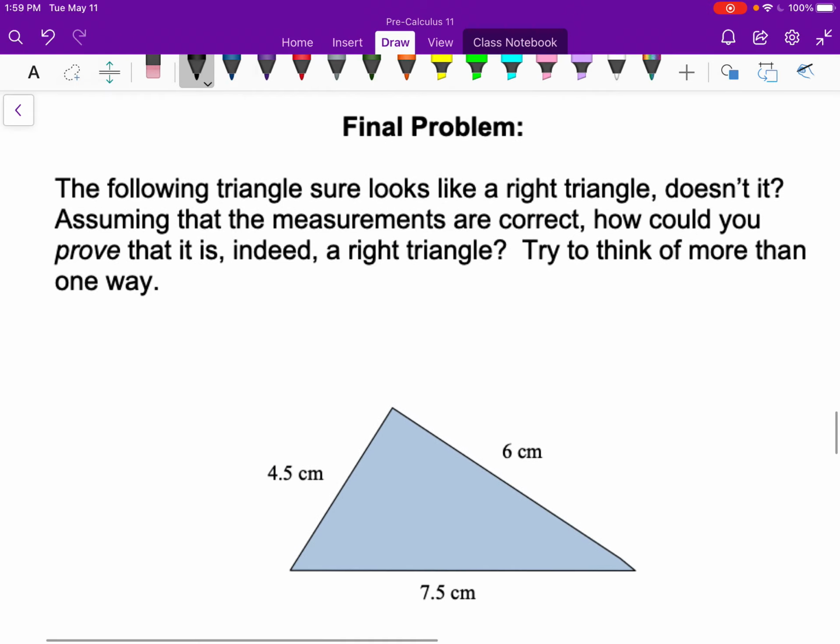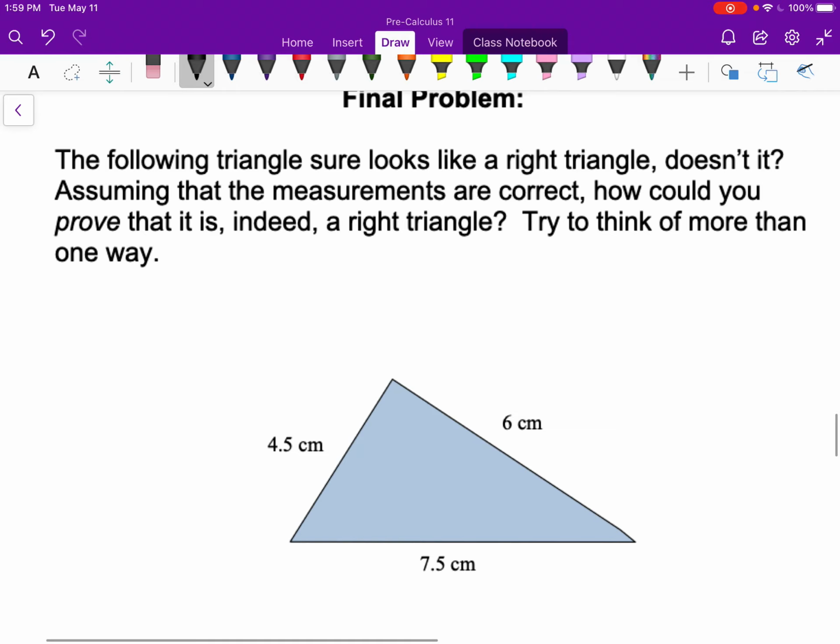All right, and here's our last problem. So this triangle here, like I said, it looks like it's a right triangle or has a right angle. Like if you look at this, it looks like that is 90 degrees. But actually, is it? Just because it looks like it's 90 degrees doesn't mean it is. First of all, is this drawn to scale? Or even if it is, is that 90 or is it 89 or is it 88 or is it 91? I really can't tell.